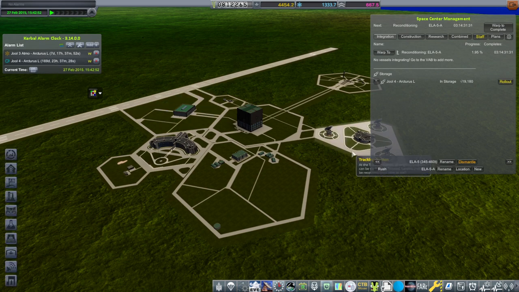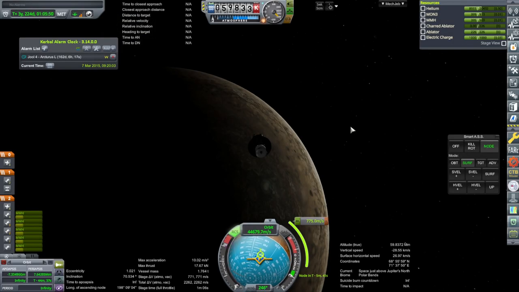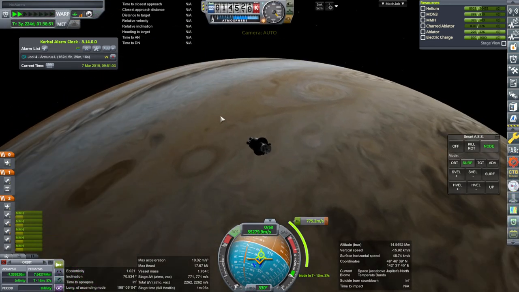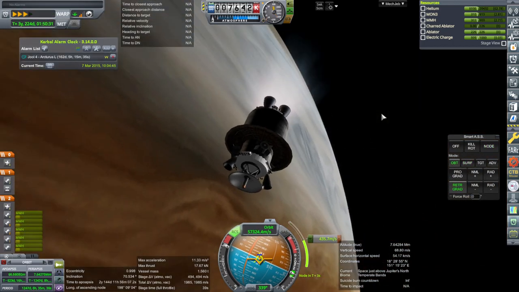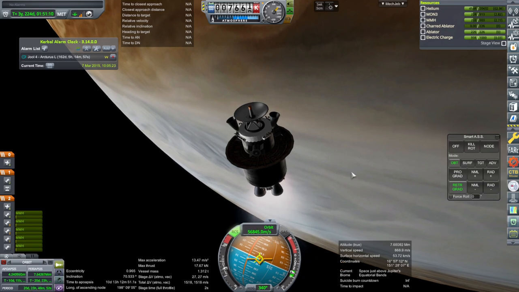Well, let's take a look at our Jupiter atmospheric probe, the Joule 3, and make sure it doesn't meet fiery demise, hopefully, maybe. We gotta do the burn a bit ahead of periapsis in order to ensure comms, but it looks like we can ensure comms anyway, so. There is Jupiter. And here we go. We have captured. Well, we'll just keep doing what we can here.